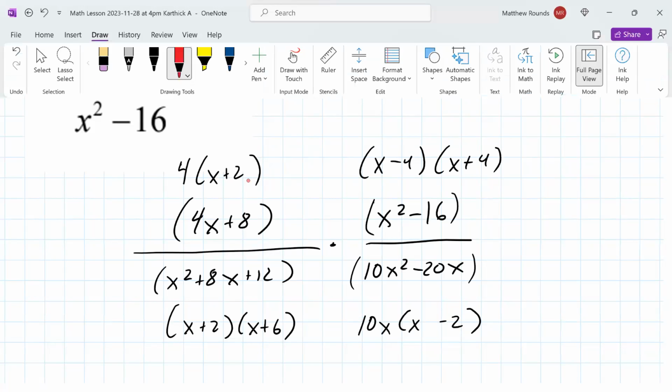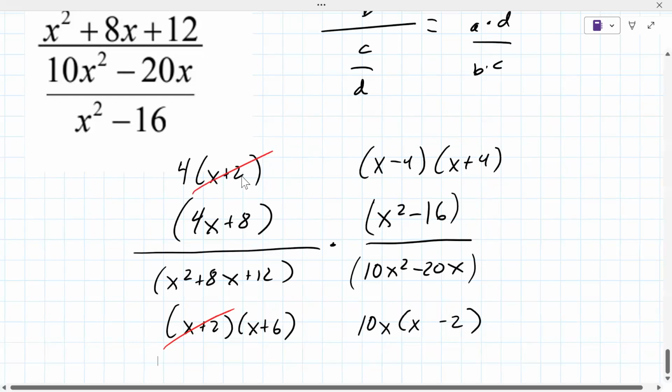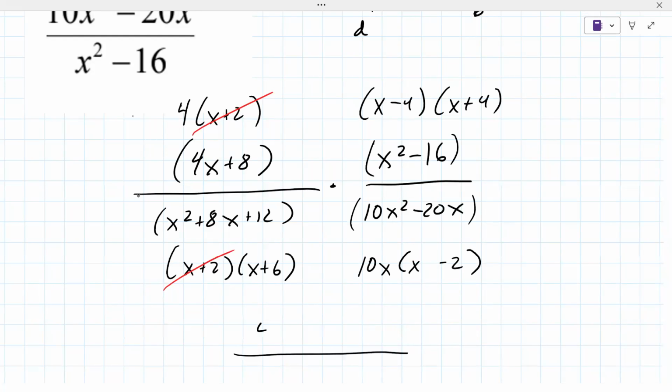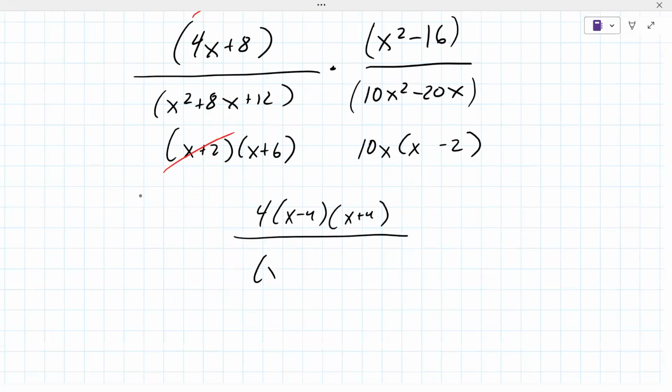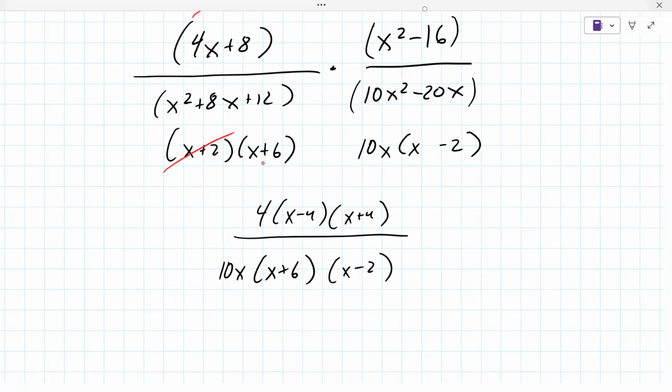Right, and there's no guarantee that everything is going to cancel. So don't be disappointed if, like in this one, only those cancel. That's just the way the teacher went at it on this one. So 4(x minus 1)(x plus 4)(x plus 6) over 10x(x minus 2). Slight preference to put the single nomials in front, but not necessary. Now the 4 and the 10 do cancel. So it becomes 2 and 5.